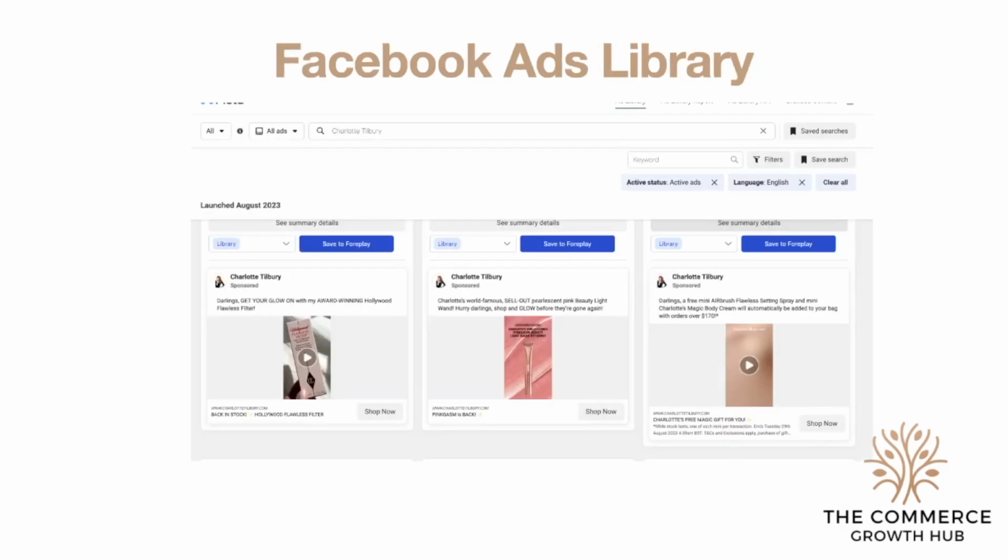And how you can research or spy on the ads once you find competitors. One of the most trusted ways, one of the oldest ways I would say, as far as social media age, would be Facebook Ad Library. Here's just a simple screenshot of a beauty brand, and if you know this brand, then you know that they do a lot of social media ads. They're constantly launching new ads.